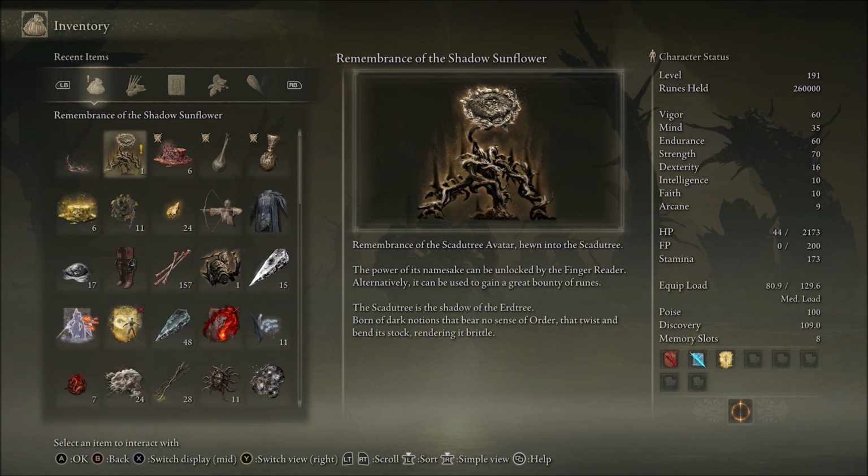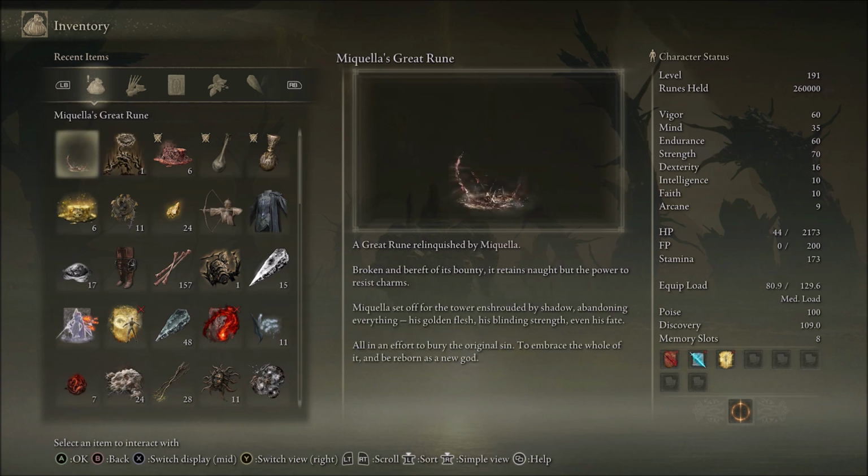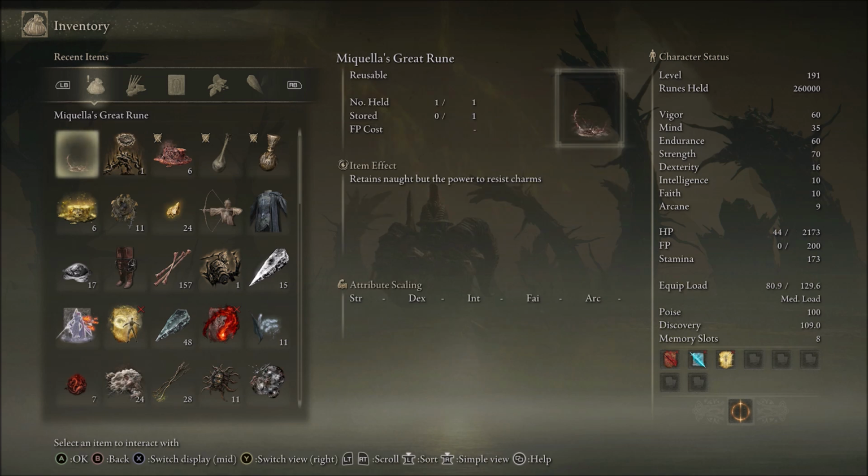All right, so power of his namesake. The Scadutree is the shadow of the Erdtree. Makes sense. Born of dark notions that bear no sense of order, that twist and bend its stock, rendering it brittle. Miquella's Great Rune, broken and bereft of its bounty. It retains naught but the power to resist charms. Miquella set off for the tower, enshrouded by shadow, abandoning everything, his golden flesh, his blinding strength, even his fate, all in an effort to bury the original sin, to embrace the whole of it, and be reborn as a new god. So, it says to resist charms. I'm not sure exactly what that means. It's a little vague.